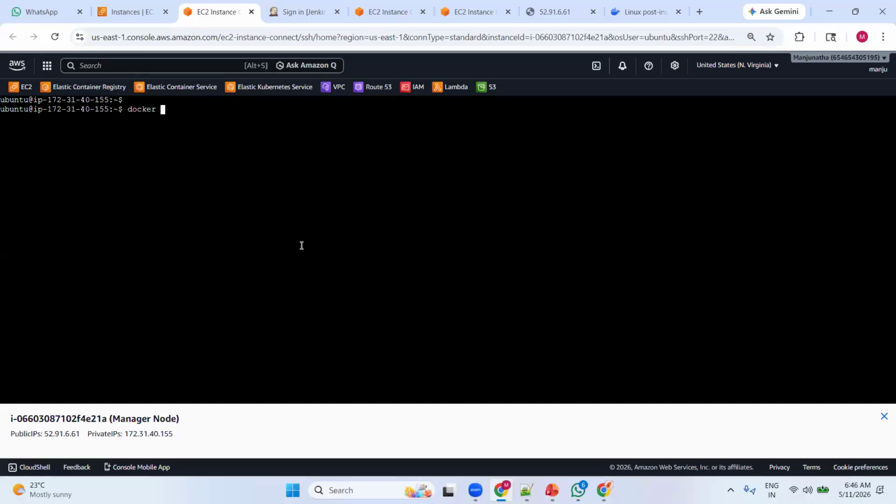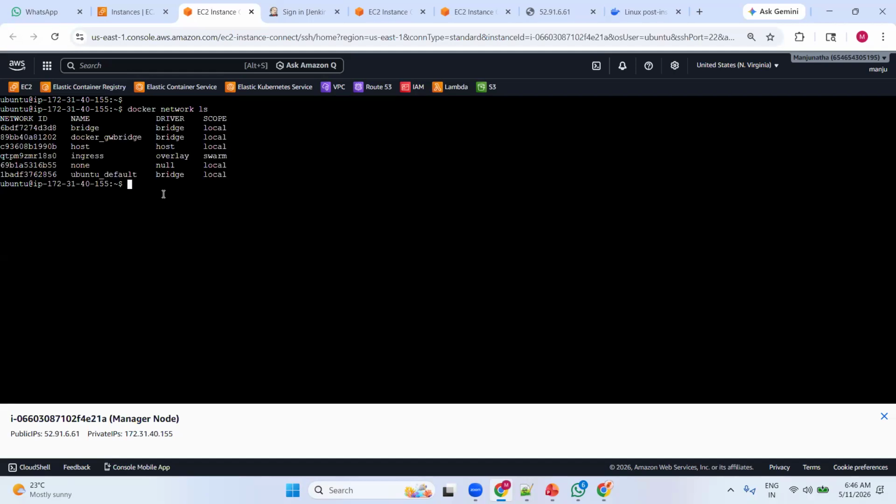Docker network ls, right? If you're able to see it, earlier when we did docker network ls, only three were there: bridge, host, and none, right? Now there are also the defaults docker_gwbridge and ingress, both added. This one we created, right? Okay, that you can leave. So when you initialize Docker Swarm, you will get another two networks. Let's clear it.